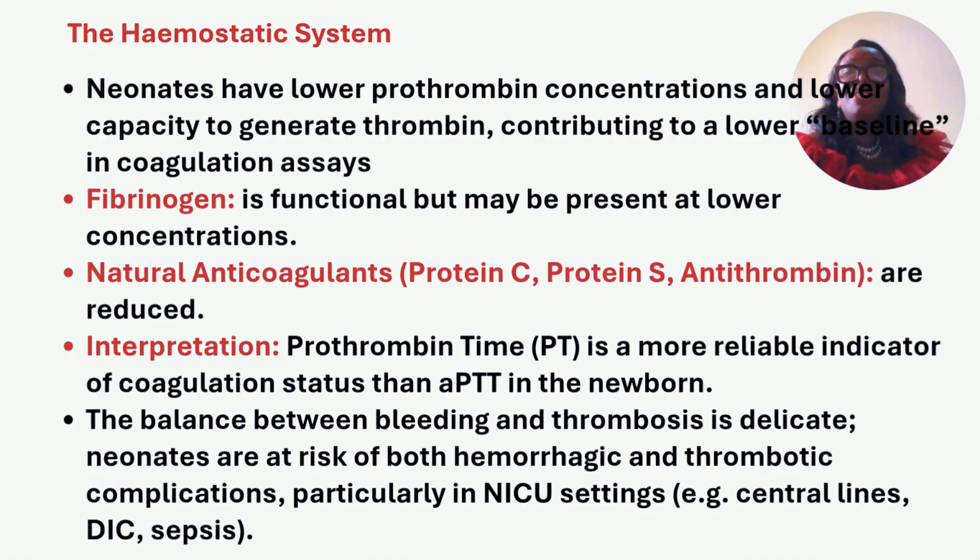Interpretation of this is that prothrombin time test is a more reliable indicator for coagulation status than activated partial thromboplastin time test in the newborn. In the neonate, the balance between bleeding and thrombosis is very, very delicate. Neonates are at risk of both hemorrhagic and thrombotic complications, particularly those that are in neonatal intensive care unit setting.